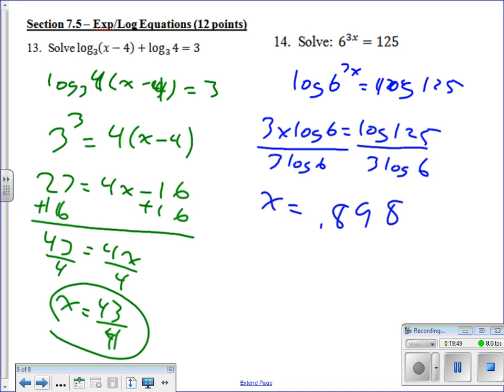What base is the logarithm we're using? What kind of log is this? It's a common log, which is base what? Base 10. Why do we use that? Because it's what our calculator uses. This would work with any logarithm, but we use that because that's what our calculator uses. Can you just divide by log 6 and then divide by 3 after? Yeah, you can do that first. It doesn't really matter. I just did them in the order they appear.